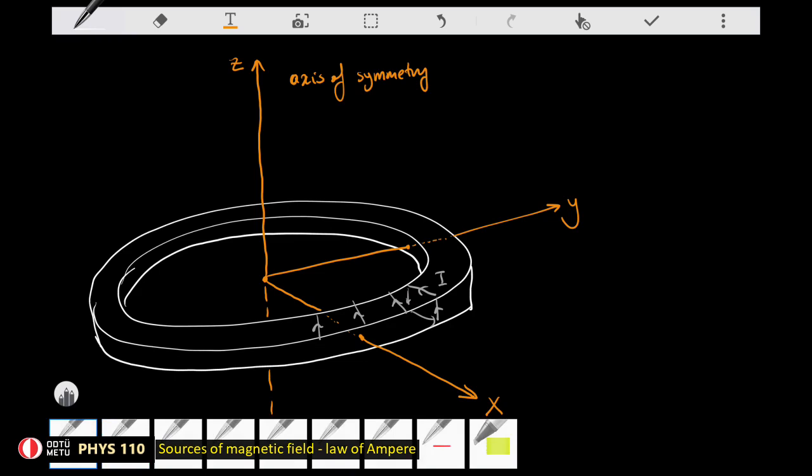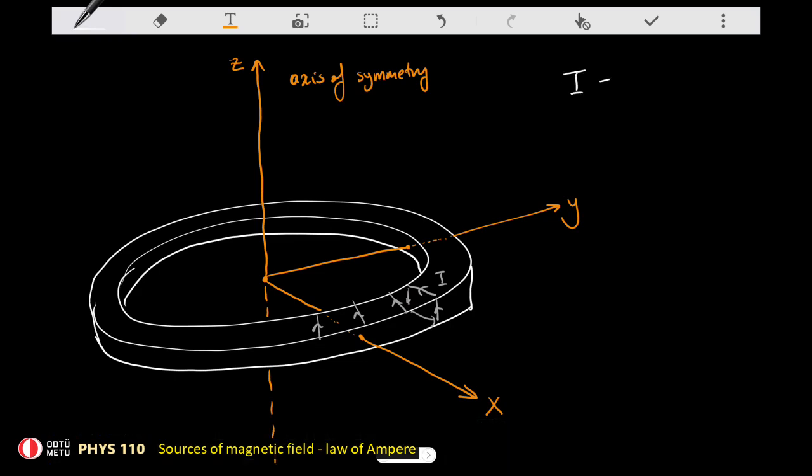So the relevant variables are basically the current in the wire and the total number of turns. We don't have any turn density here because the number of turns per unit length might have a different density on the outside and a different value on the inside too. These kinds of quantities are not relevant. All right. So we would like to express the magnetic field at any point in space in terms of these two variables.